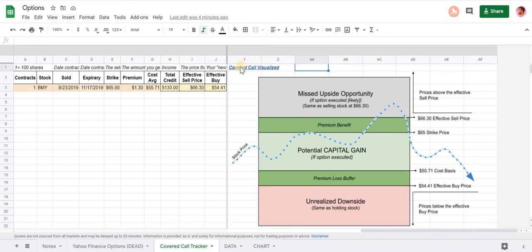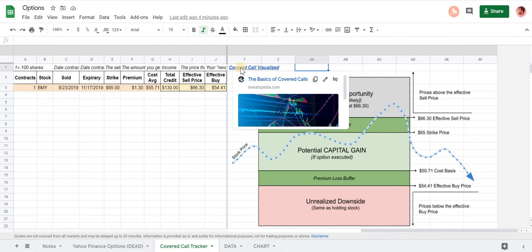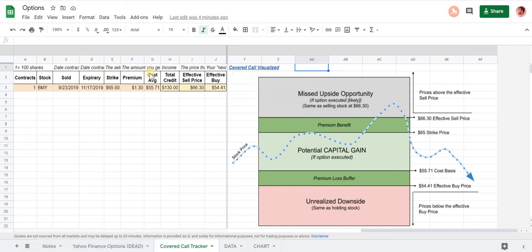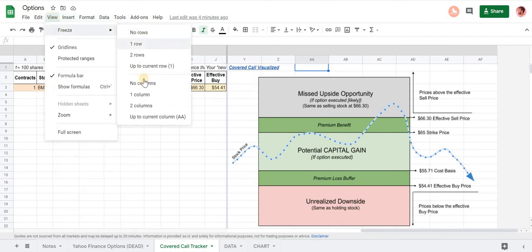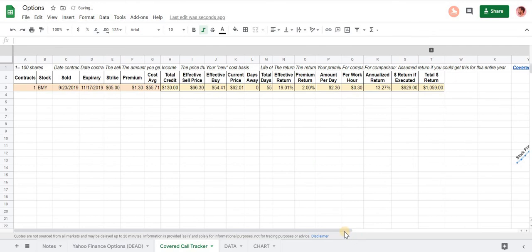This whole tracker is based off of the Covered Call Basics from Investopedia, so I have the link here, and you can definitely check it out. I think it's very helpful as a basic intro into covered calls if you want to think about it in terms of an income strategy. The example I have here too is for that BMY, but I added a piece here as well that's not in the video that I think helps to understand it in terms of an income strategy.